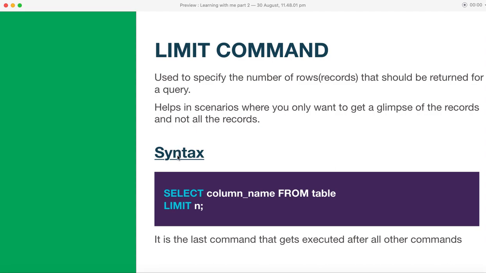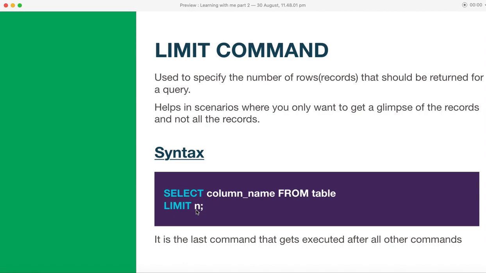The syntax for the limit command is: select either the column name, or you can select all records from a table. And in order to specify the number of records that need to be retrieved, you provide the limit keyword, and then the number of rows that need to be retrieved.